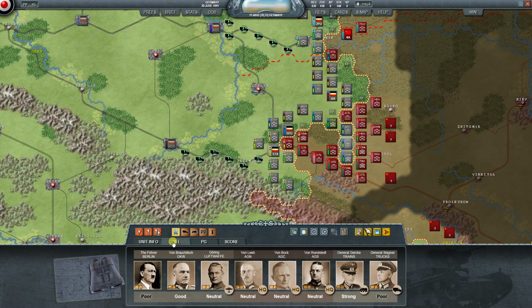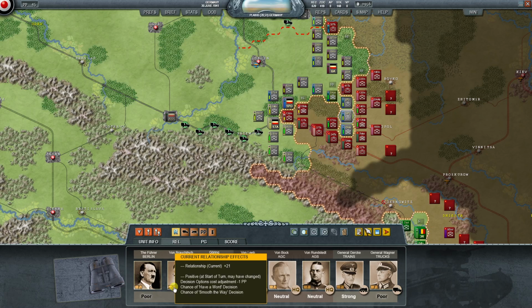Relations poor with Wagner. That's bad news. Strong here with Garrick. Okay, in the decisions that I make in the future, if it has to do with Wagner wanting trucks, I'm going to have to give him his way and get him up. He's poor. He's good. He's important. We want to be in good relations with OKW because he gives you the have a word and smooth the way decision, which there's a chance of coming up.